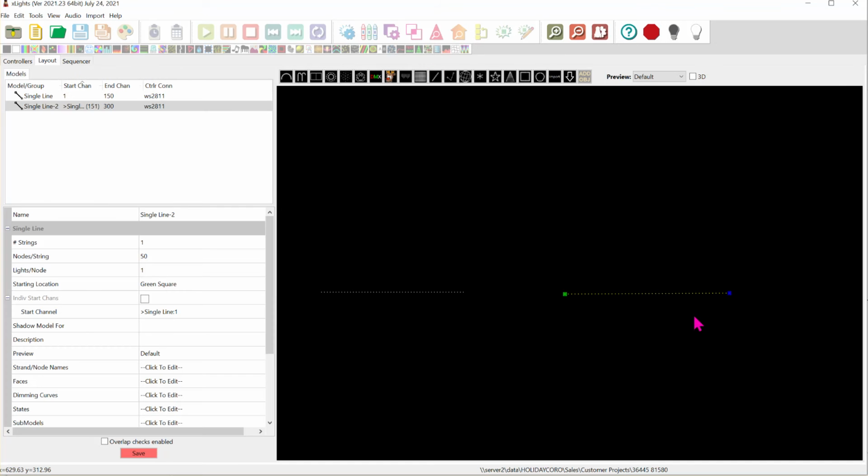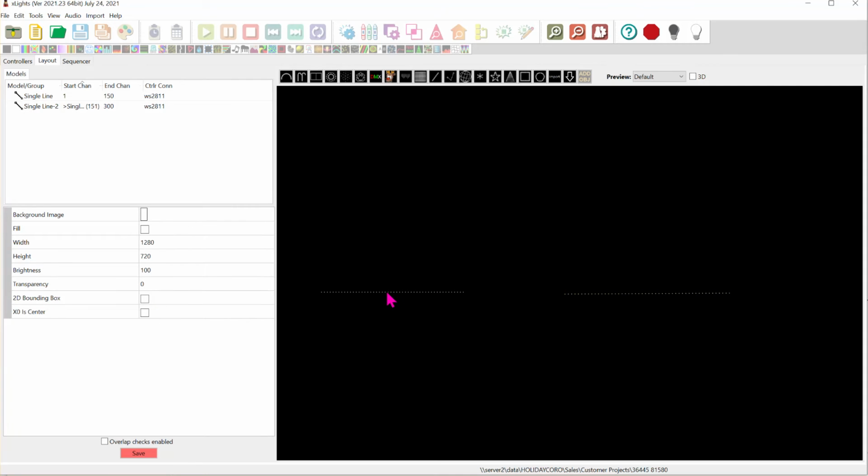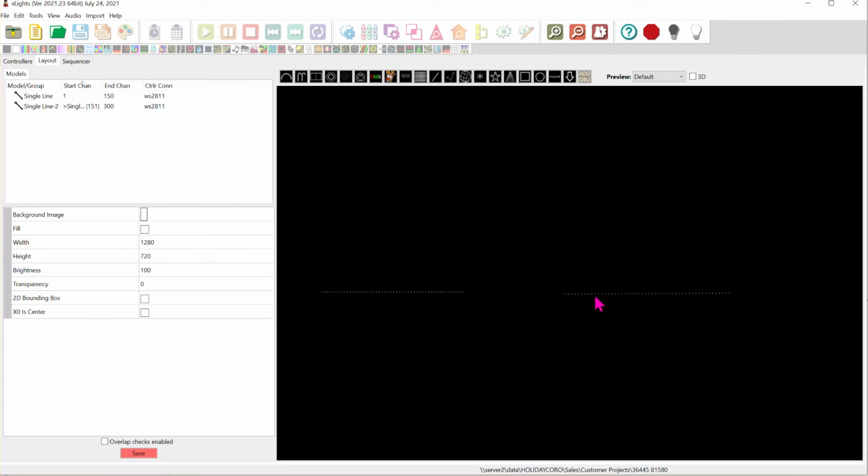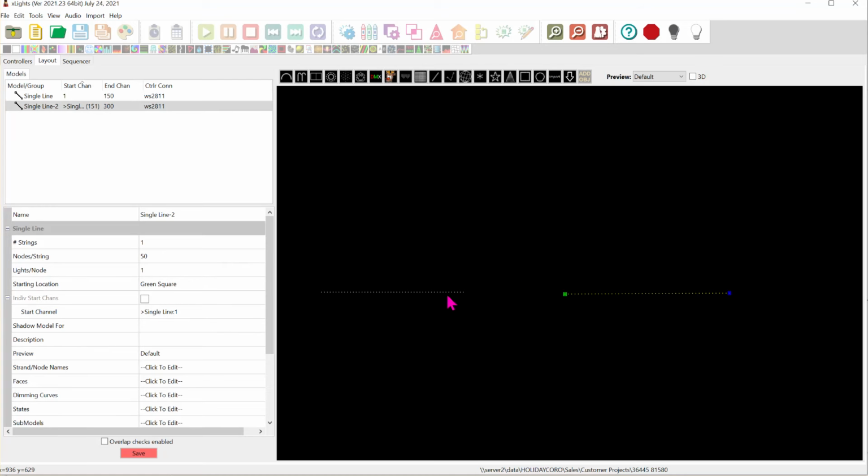Okay, now it's also important to note that each of these have a green box and a blue box. Now let's say our control box is in the middle here, and I'm sending 5 floods worth of data out this way. So they're all daisy chain and 5 floods worth of data this way. But this is a start location of right here on the green. So we're going to actually change this one to blue square. So we're going to blue square start here. And for this one, we're going to have green square. And we're going to send universes 1 through 15 on the left and 16 through 30 on to the right.